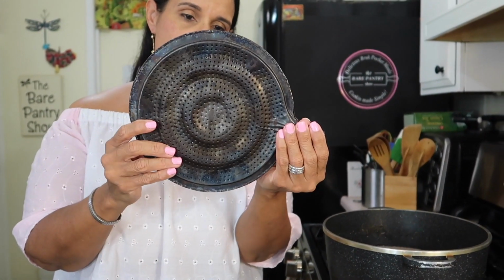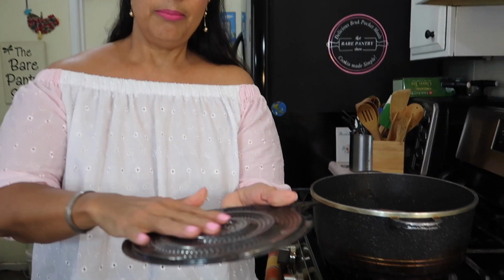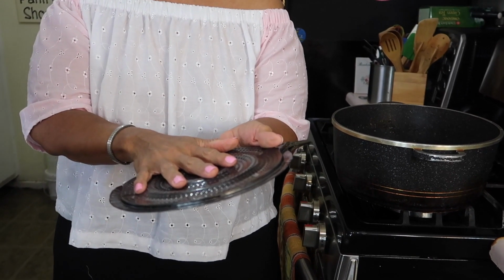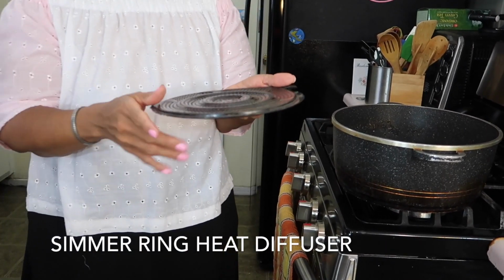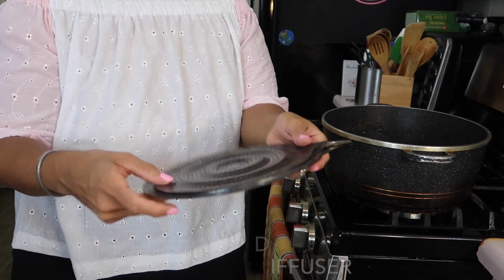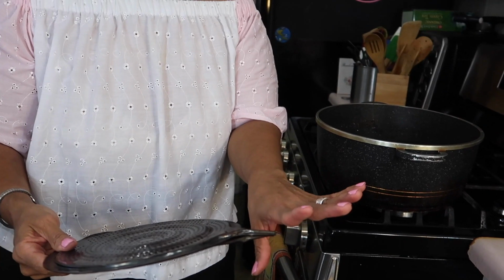I bought this thing maybe 3 years ago. And this is called a, oh Lord, what is this thing called again? We call it a rice soaker, but it has a different name. I'll tell you guys the name when we get back on again. But the handle will break off right away. It's a wooden handle. You want that to break off anyway because I feel like it's a fire hazard.